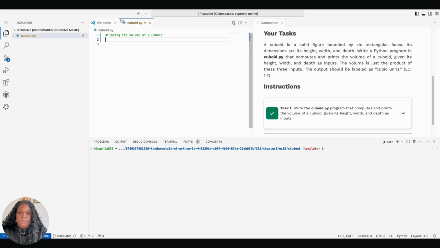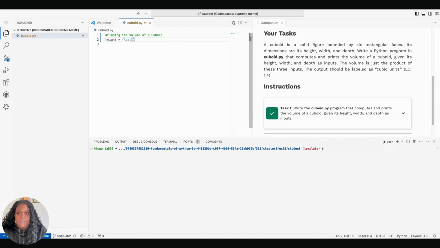So variables in this case will be height, width, and depth. So let's start with height. So first we're going to assign height, HEIGHT, space equals, and then another space. We're going to put float because we want to be able to represent a number as a decimal if need be.